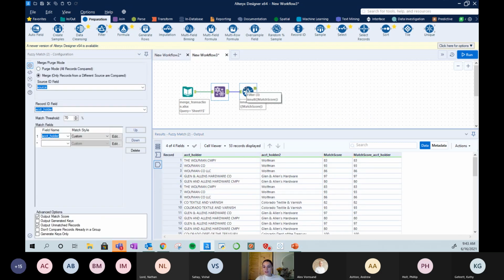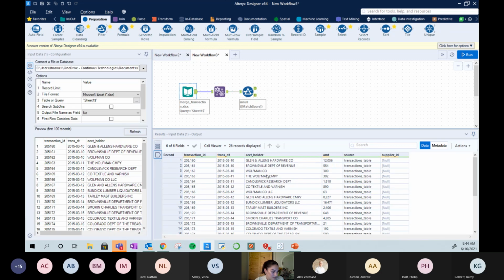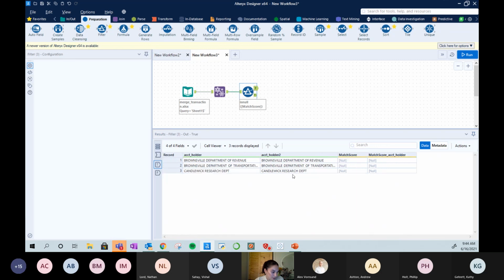Does anyone have any questions? We can go through another example of this as well. If there's anything that seems a little confusing, please let me know. This tool is so powerful, and if you can get it to work, it's pretty awesome. Let's try to match these last few.